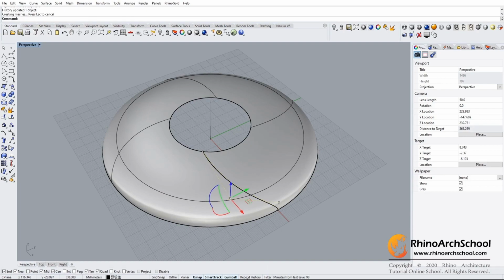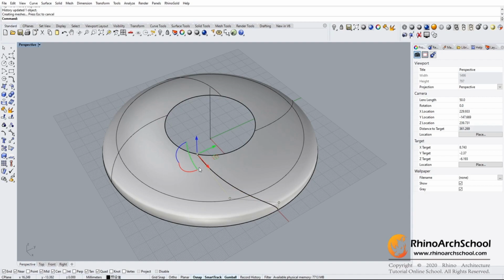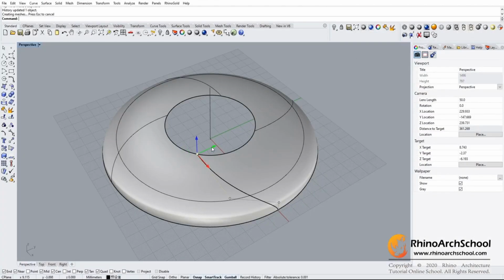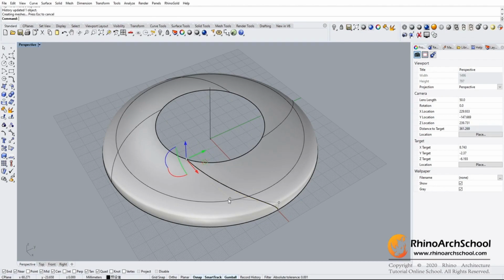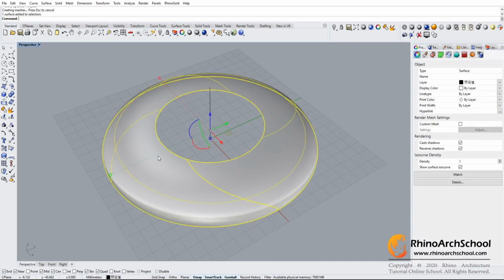That's how Record History works. Okay, we go to a suitable position. Check. See here. That should be alright. But we still need ISO curves.